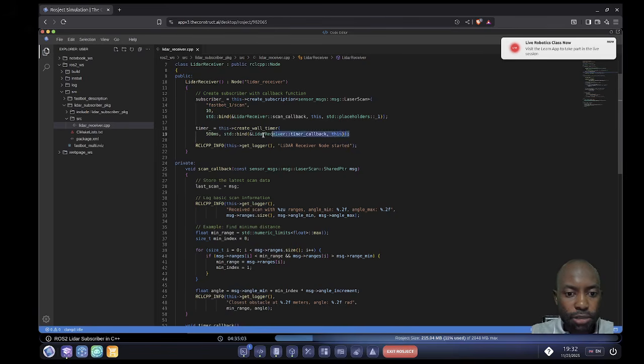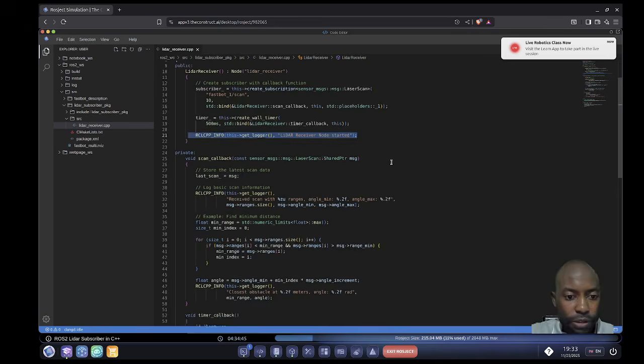The timer is responsible for telling the node, oh, I know you're receiving it a lot faster, but I want you to process it at this time. And then here we're just logging our information to tell us in the terminal during execution that the node has started.